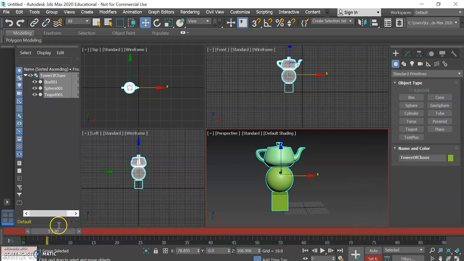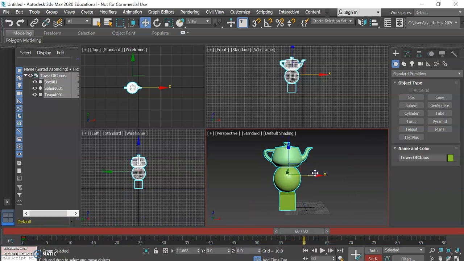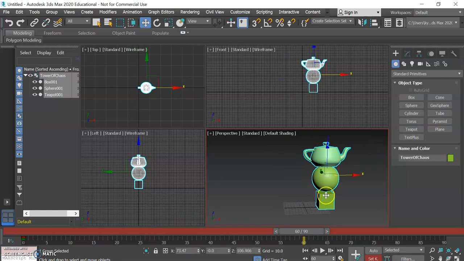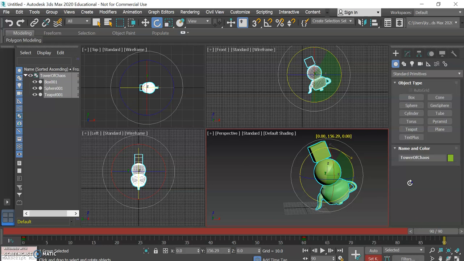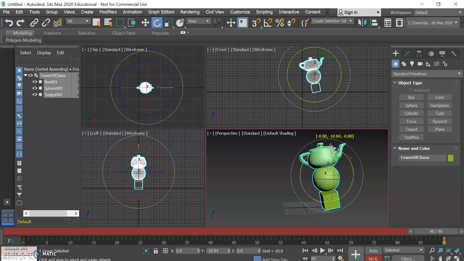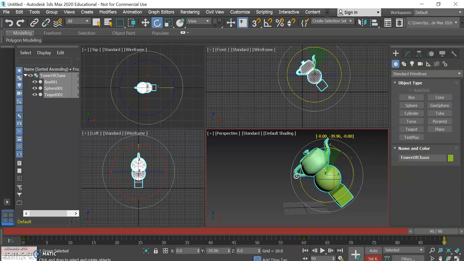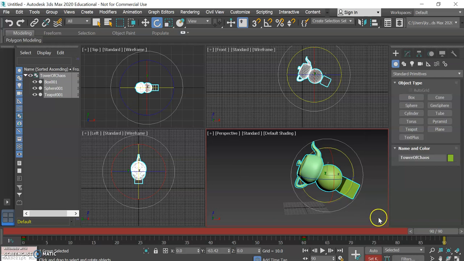All right, continuing on. So we're going to go to 2 seconds into our animation, right? So we have our little tower skidding across the floor and coming to a stop at the other end of the grid. And then at this point, we want it to look like it's going to tip over. So let's switch over to rotation, and then we go to rotate it. Whoop, rotate in one direction, but really that's not what we want, is it? Because that does not look like it's tipping over. Well, I kind of did this on purpose because this would be a common rookie mistake, to just get going and get right into it.